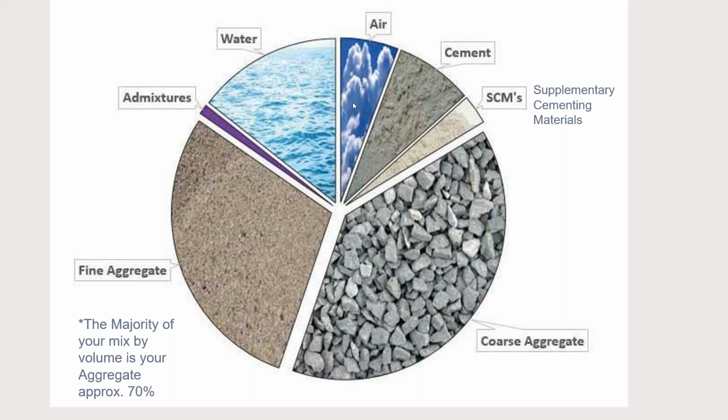I'm talking about entrained air that is microscopic. You cannot see it with your naked eye. It's under the microscope that you see this air. And it's a component and it is good. Down in Las Vegas, there weren't too many specs requiring a certain amount of air. But here in Utah and Idaho, where we are, air proves to be very good for freeze thaw. So about 6% is that sweet spot that you want for air.